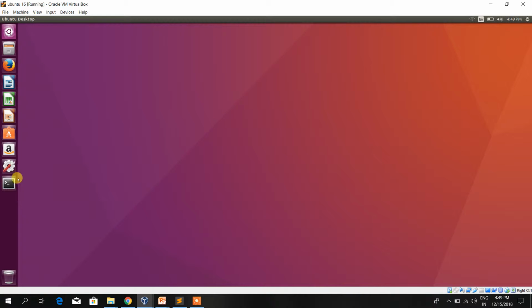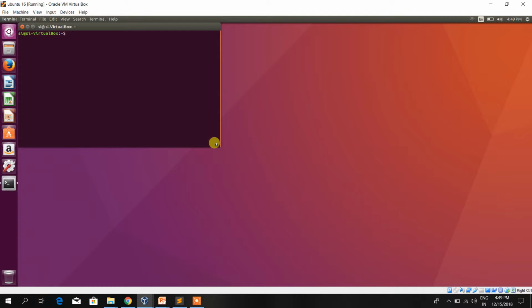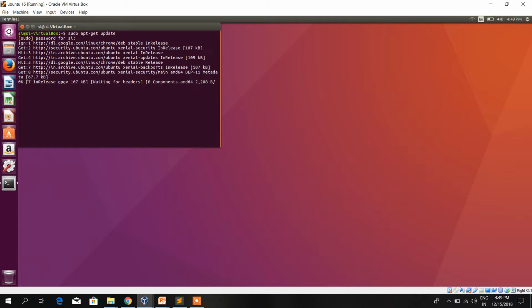Here in Ubuntu, open the terminal and type the commands. First of all, you have to update it. Sudo apt update, so it will update for stability. It is getting the updates.